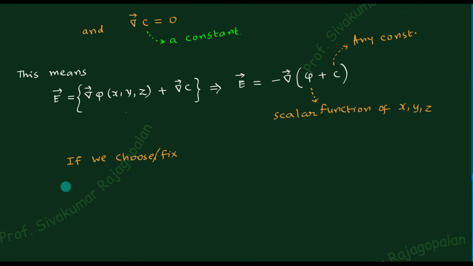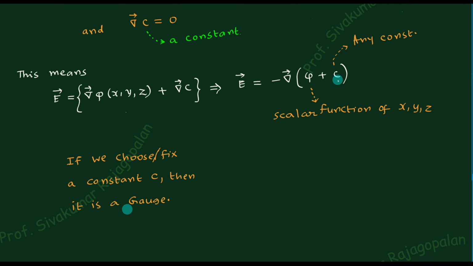So let us write down where the freedom is now. If you are going to choose or fix a particular constant c, because c is the constant, there is the freedom, then it is known as a gauge. So what is clear is that where there is freedom, there is a constant appearing, and therefore you have the freedom of putting any constant there.